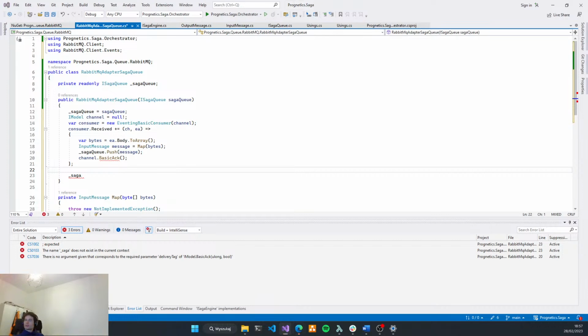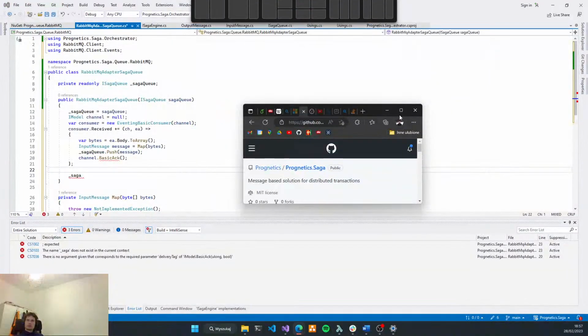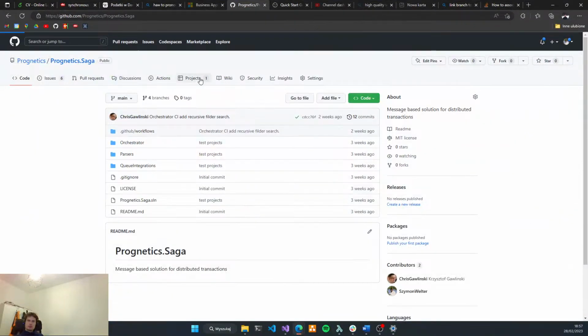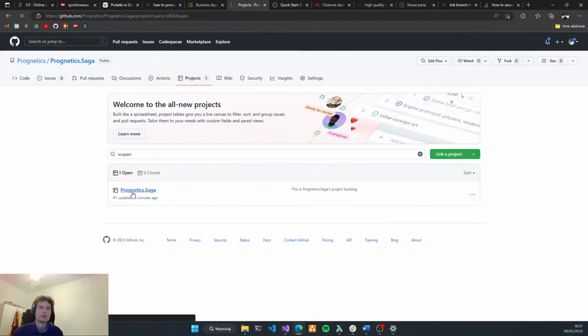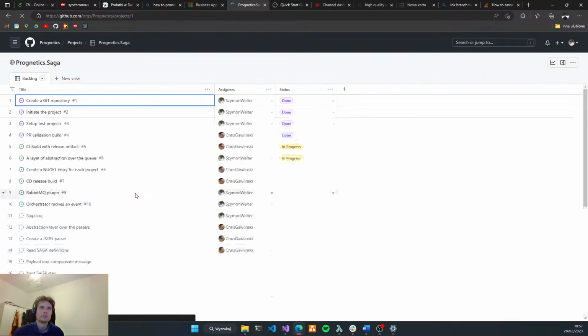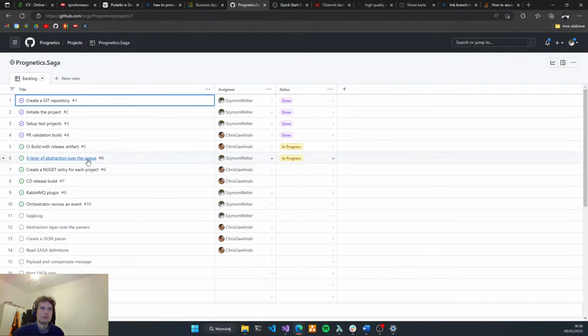What I would do is either close them both simultaneously, or to keep everything in order, I would probably exclude the changes with the actual NuGet implementation, and I would just make a pull request for the abstract part, and then close the task, and then move to the NuGet implementation. Let's see what we have here on our board.